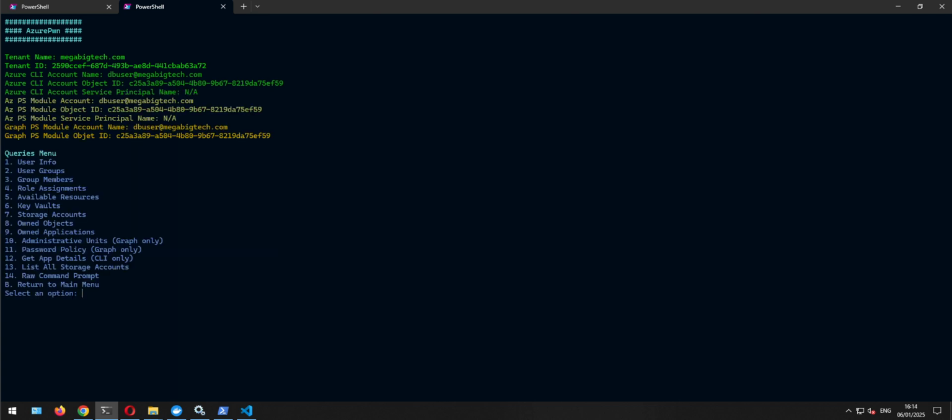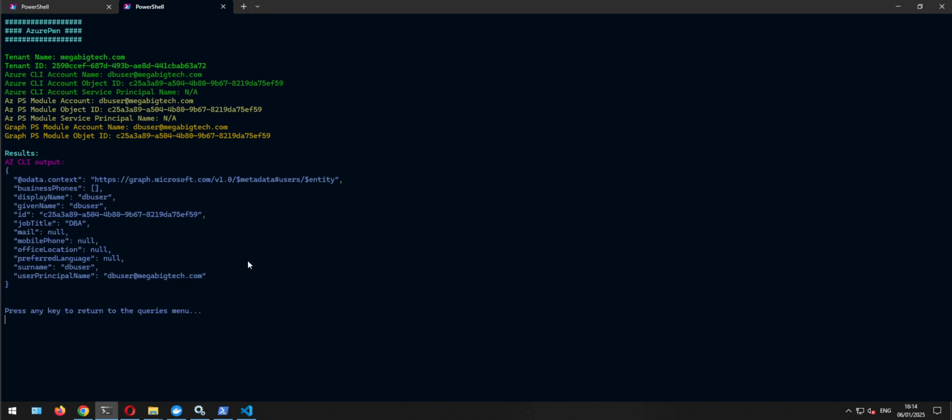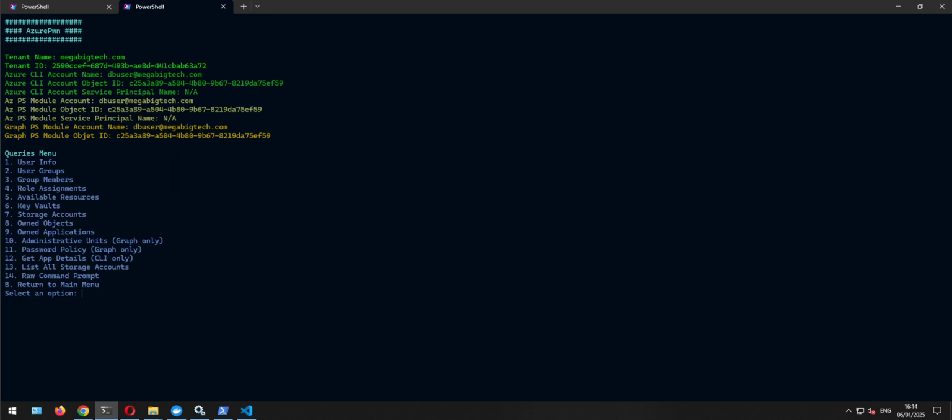So the predefined ones, let's get the user info. You will have a selection from all three modules that you can directly use. In that case, it doesn't matter, so use the DB user and query Azure CLI for our user information. And this will just be the JSON output from Azure CLI for this user object. And of course it makes no sense. We will see that later.